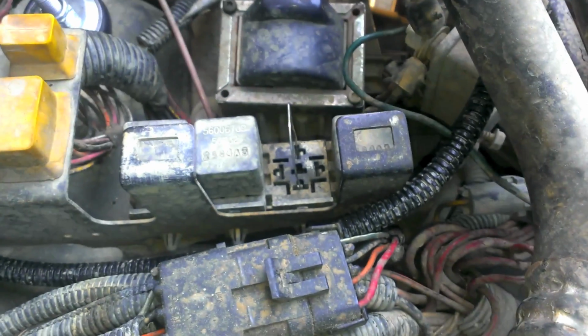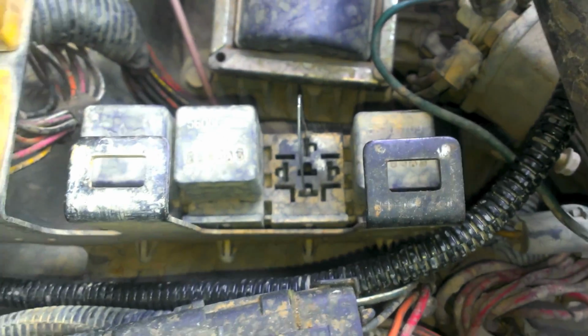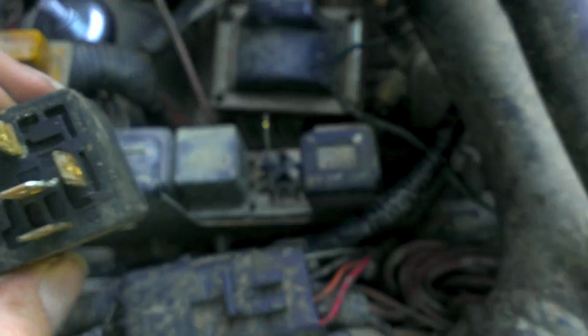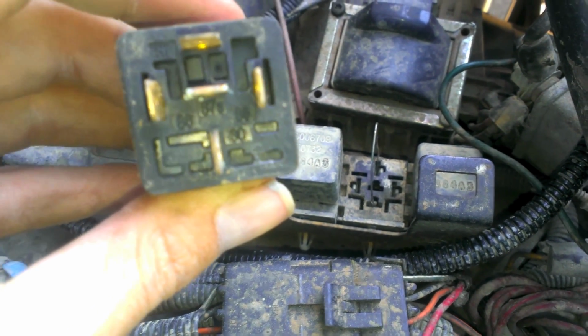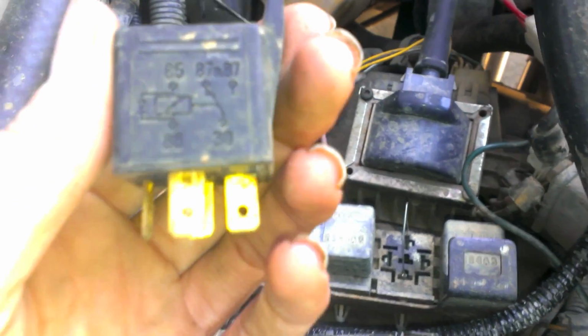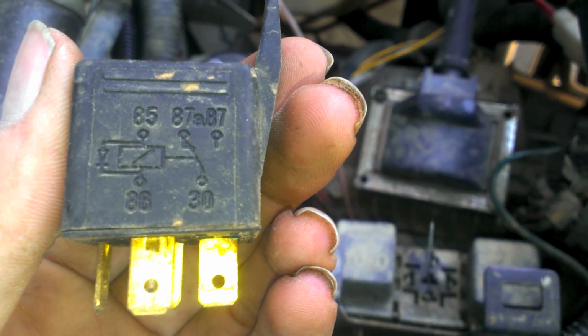Alright, jump your fuel pump. You're going to come over here to the main block, and right here, this relay is my fuel pump relay. Mine sits second from the front. I don't know if yours will be the same, but you're going to want to jump pins 30 and 87, and you can figure them out by looking at your relay. 30 is at the bottom right there. 87 is at the top. You can also look at relay diagrams if you can't figure it out. As you can see, 85 and 86 is the reference, and 87 and 30 is the output. So there you go. Just stick your paper clip in there like that, and let the fuel pump run.